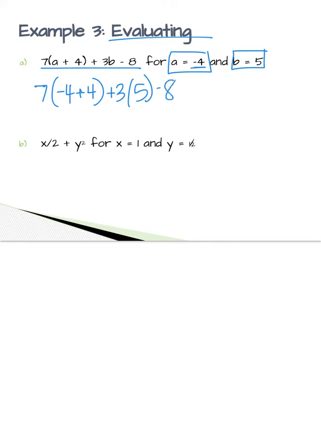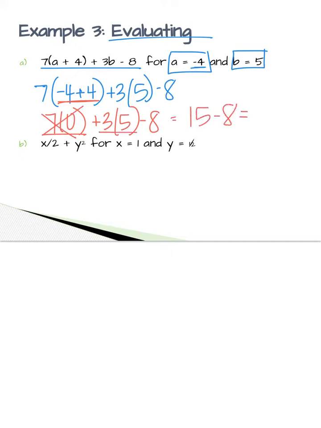And then, of course, you have to follow the order of operations. So you do what's inside parentheses first, and that's luckily going to turn to 0. I always like when parts of my expressions turn to 0 because 0 is an easy number to work with. Okay, and then I've got 3 times 5 minus 8. Now I do multiplication from left to right, so that's going to be 0, and that's going to be 15 minus 8. And then in the end, I'm going to get 7, because 15 minus 8 is 7.